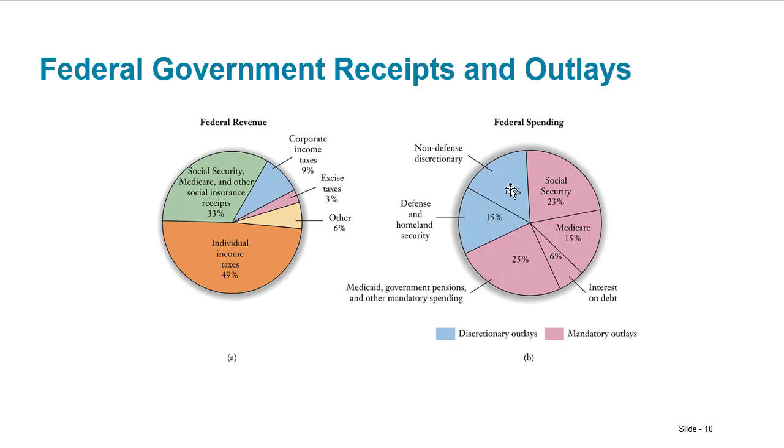The non-defense discretionary, that's really the only stuff that seems to waver from year to year or from party to party, whoever's in control. And then this pie chart just shows you what percentage of your income tax goes towards these certain things, right? So 33% of your taxes goes towards those entitlement things, right? And so on and so forth.